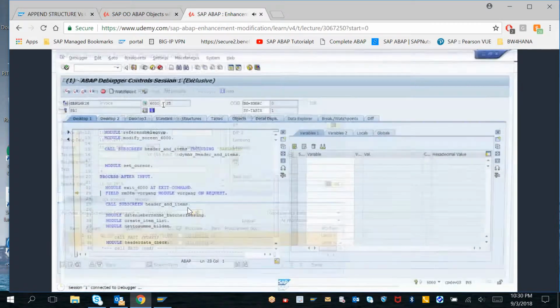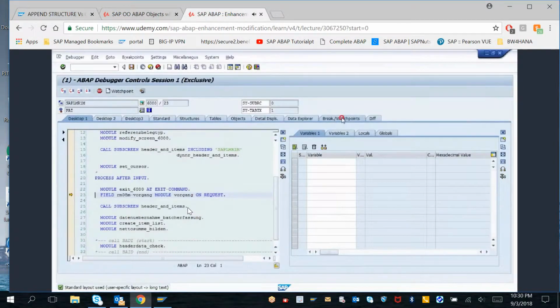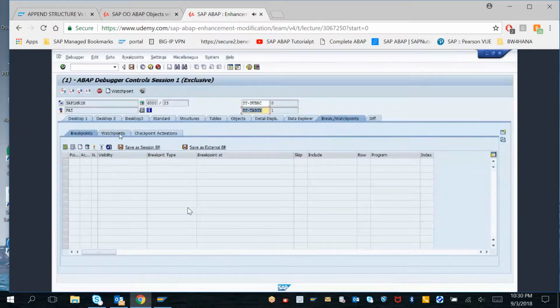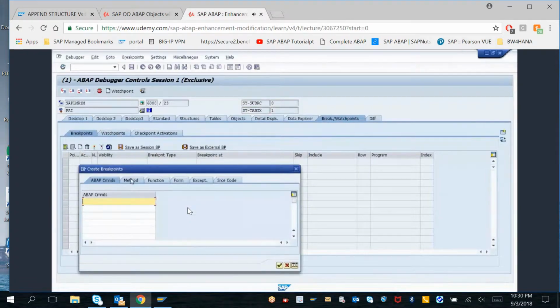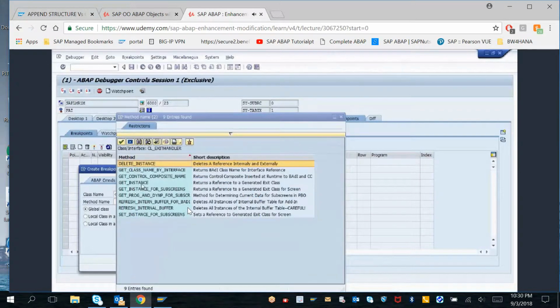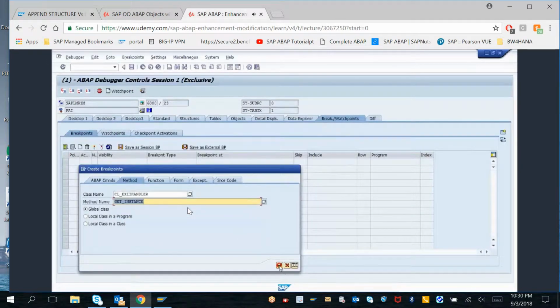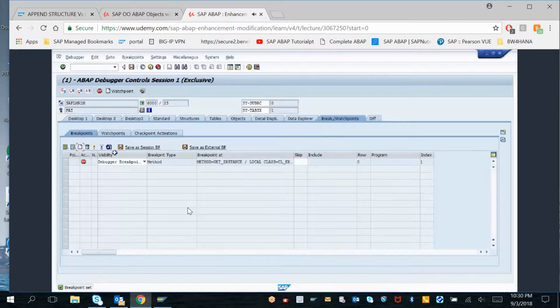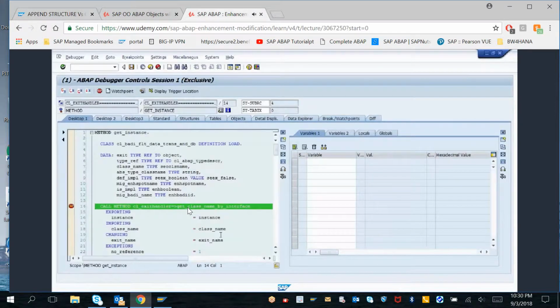And then we press button Save. In debugging mode, we create a new breakpoint for every code that access method get_instance of class CL_EXIT_HANDLER, because all BADI are called using this method in standard program. And then we continue running the program.